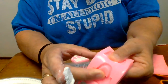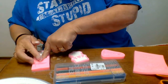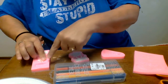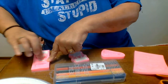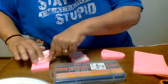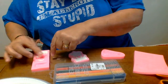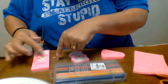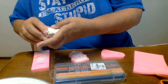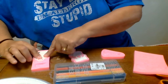You have to get Play-Doh over in the handle of that first. And that gets to be a little challenging, because if you don't get enough in there, when you go to pull it out, it breaks. So you just got to play with it and see. I think that might be enough in there. I don't know, but we'll see.